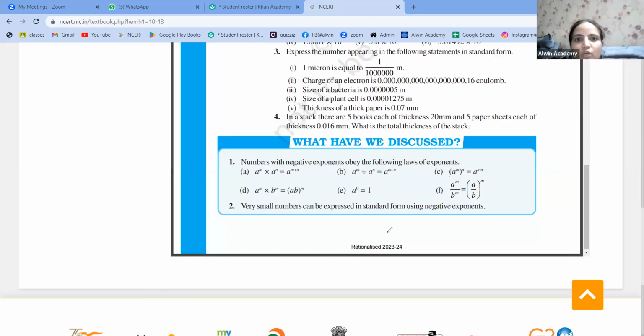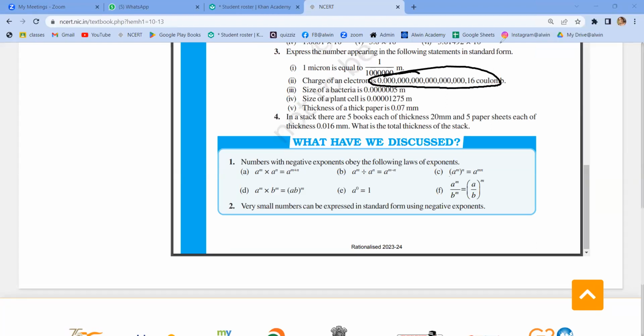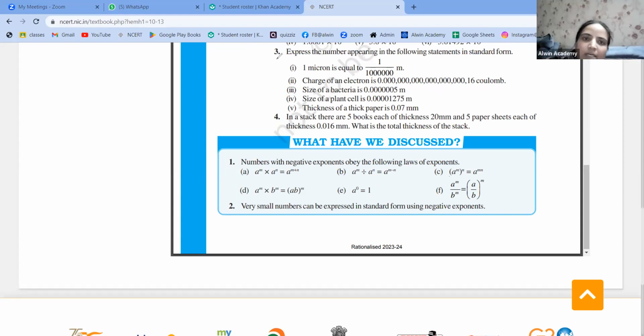Okay, now this is. Yes, speak, child. Ma'am, what is usual form? Usual form is the number in these forms. Okay, reverse of standard form, no? So now you are doing question number 3. These are the same thing now. Nothing has changed. Only question number 4 we need to discuss. That is also very simple. But question number 3 we have already discussed all the numbers. Now you know how to change them into standard form.